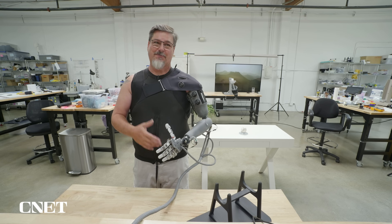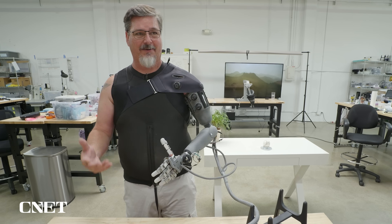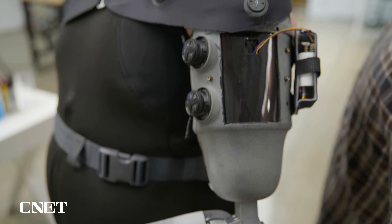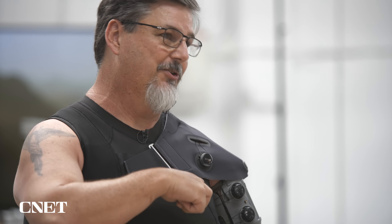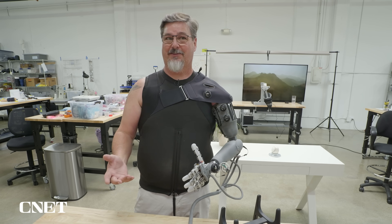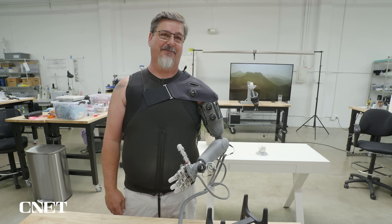It is four pounds, but it feels like maybe a pound and a half, two pounds that I'm actually having to lift. It's a lot different from anything in the past. Pulling my arm into an airtight socket using what's called a pull sock is pretty strenuous, and sometimes you don't get it right the first time. But this — once I get it on, it's nice and secure every time, and it's fast.